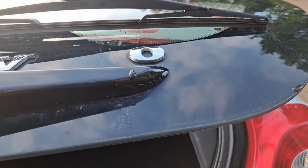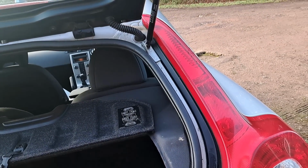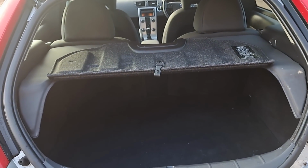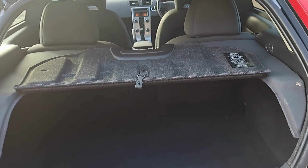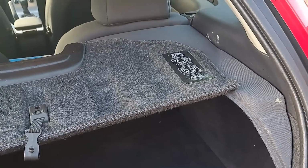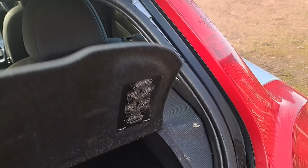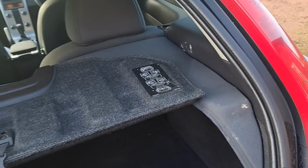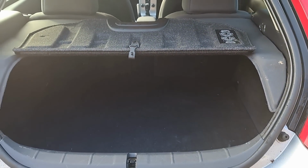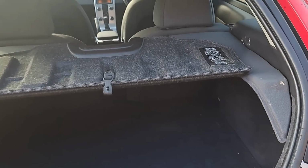Let's open up this hatch. It's a bit like the old Volvo 480s and then the 1800ES of the early 70s. You can see, although it says over 400 litres, you can take this thing completely out. But you have this little hatch thing that you load things through, and it's not actually massive at all. You want to take that out for a lot of stuff, which is a shame. You can get a soft load cover for them as well, but most people tend to prefer these, I think.